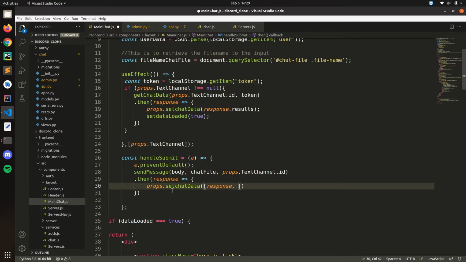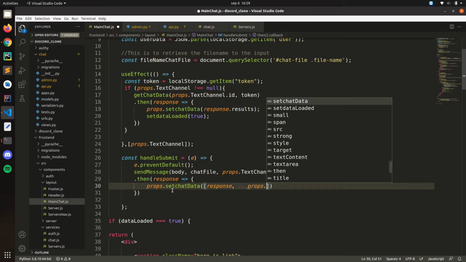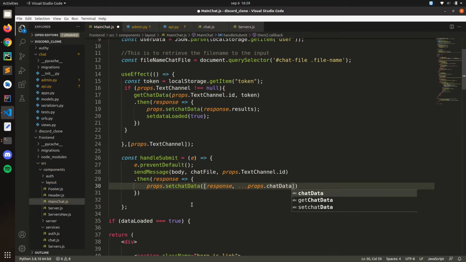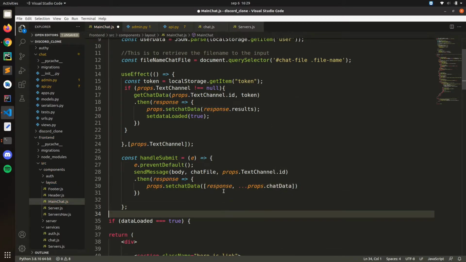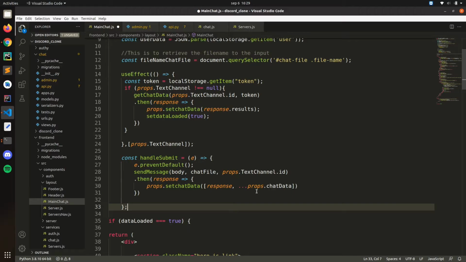We're creating an array with the response and a copy, that's how you do it, of our previous chat data. We're putting the chat data on top here. If you flip it, if you put this one here and this one here, we'll start with the chat data, and then this one, the last. We don't want that because we want the chat to load kind of like in an accented way. Okay.